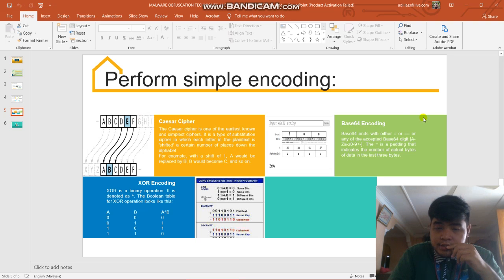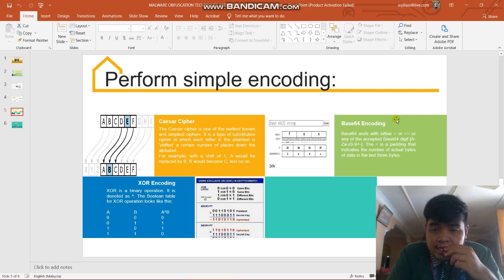The second one is base64 encoding. Base64 ends with the symbol equal, or any of the base64 digits. The equal sign is a padding that indicates the number of actual bytes of data in the last 3 bytes.